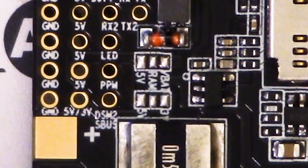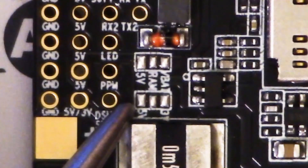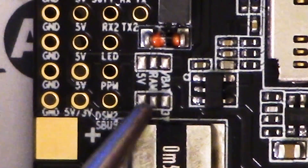If you feed 5 volts into a Spectrum, you'll destroy it. The way you choose what you're going to get here is with this solder bridge. You've got 5 volts here and 3 volts there — they're labeled. You'll put a little blob of solder that will either bridge 5 volts or 3 volts to the center, and that'll choose which voltage you're going to feed to the receiver.